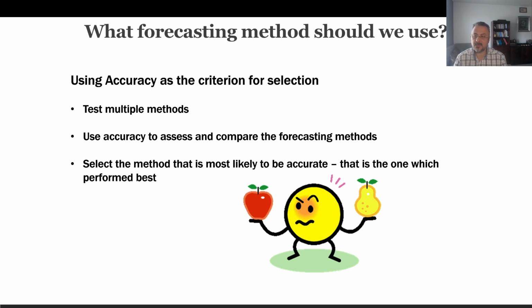Like we talk about the naive forecast, right? Naive forecast is basically look at whatever the previous value was. So the aim is to find a method that not only performs well in isolation, but also outshines basic, less sophisticated methods. Otherwise, why would you want to invest a lot of time in learning those methods if the naive is handling it, right? So it has to be better than the naive method at least.